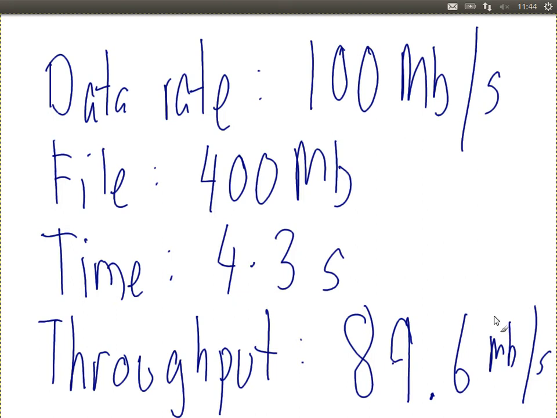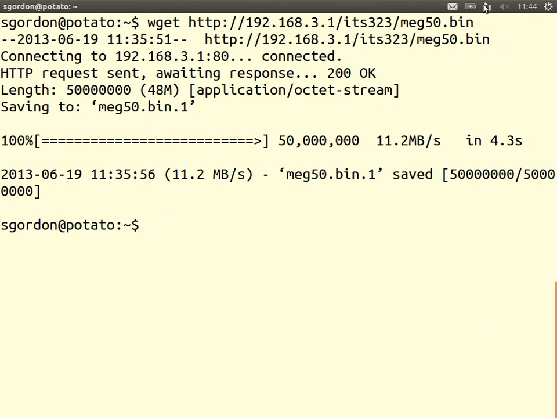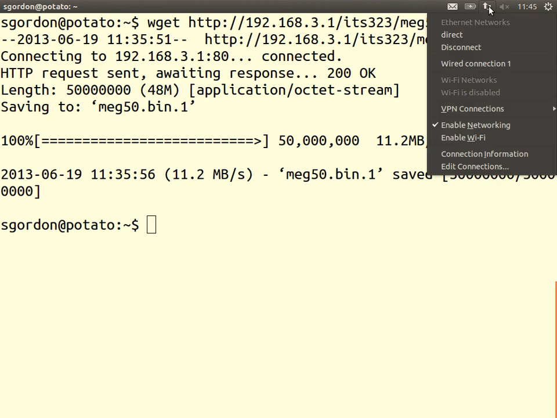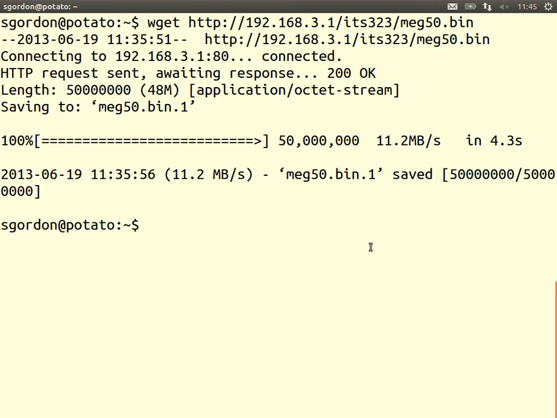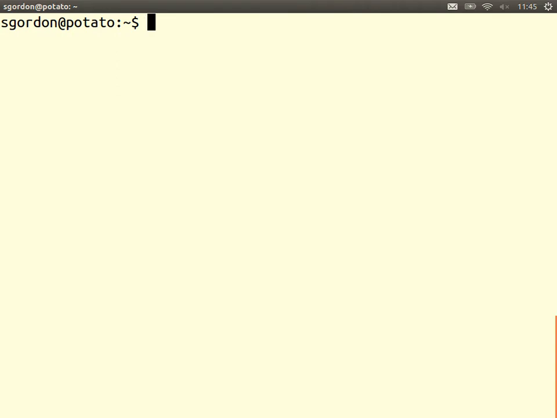Let's do it again, but using our Wi-Fi instead of wireless LAN. Unplug my LAN cable. I don't need that. I'm going to turn my Wi-Fi back on. And luckily, in the previous section, I downloaded a file from the ICT server. So now my laptop is connected via wireless LAN to this access point and then via some network to the rest of SIT. I'm going to download a different file on the ICT server.